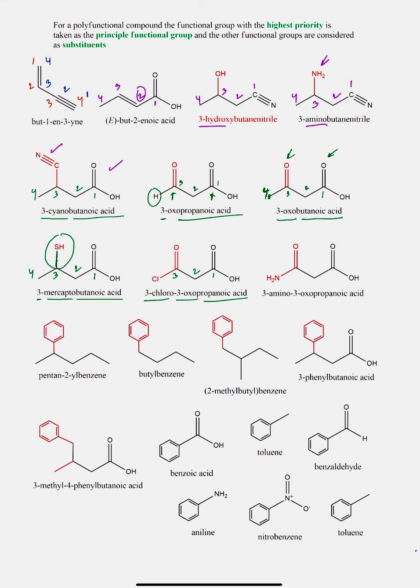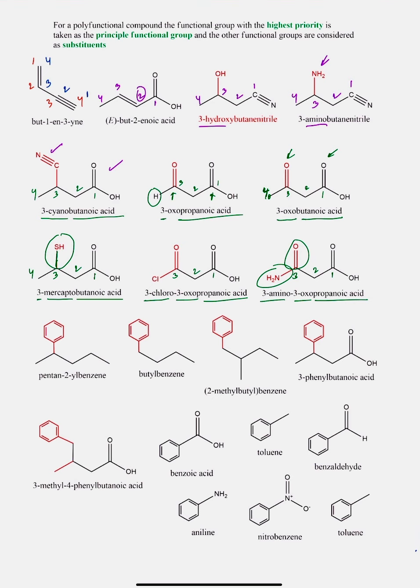What about this? Now you have an amide functional group here and acid is always preferred. So I write numbering from the carbonyl carbon of acid. So it has a total of 3 carbons. That makes it propanoic acid, and there are 2 different groups attached. Now I'm not considering it as a functional group, but I'm considering them as substituents, so I'll take them separately. I'll take the NH2 group separately, and I'll take the double bonded O group separately. That's why it's 3-amino for this part and 3-oxo for this part. So the name becomes 3-amino 3-oxo-propanoic acid.